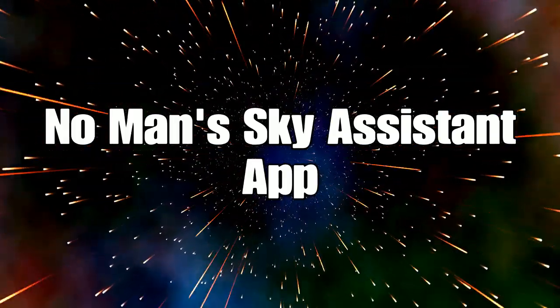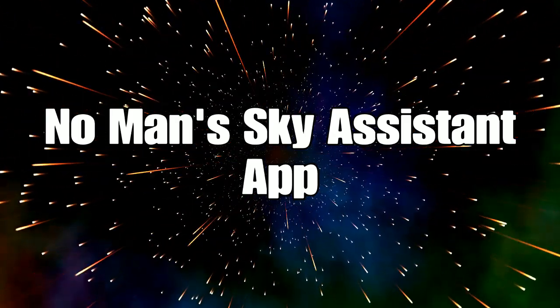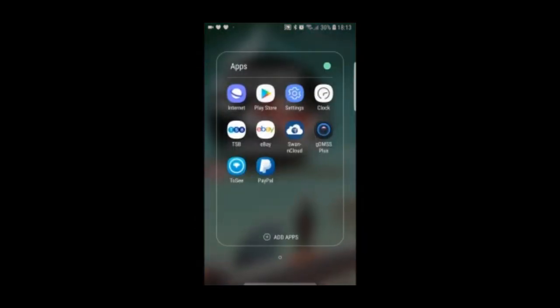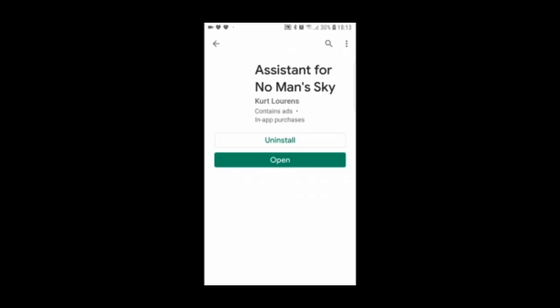There is a new No Man's Sky Assistant app. Actually, it's not all that new, and yet you can find that over on the App Store for Android phones. Here you go, I'll show you where to find it. So here you go, that's my lovely desktop that I designed myself for my phone, my little wallpaper, that's all 3D. I love that. You can see there, I've also installed a SNES 9X and a Metal Marines, which is awesome. But there we go, Assistant for No Man's Sky.